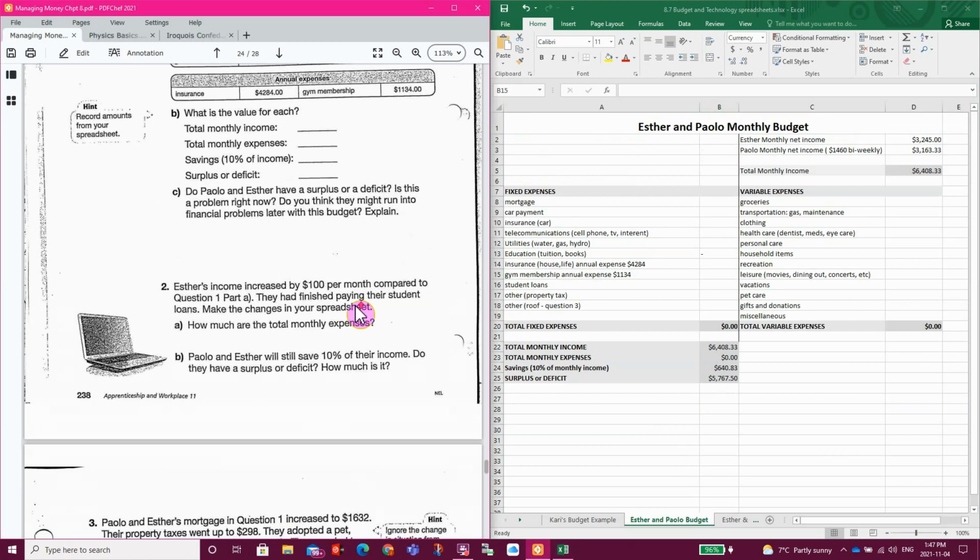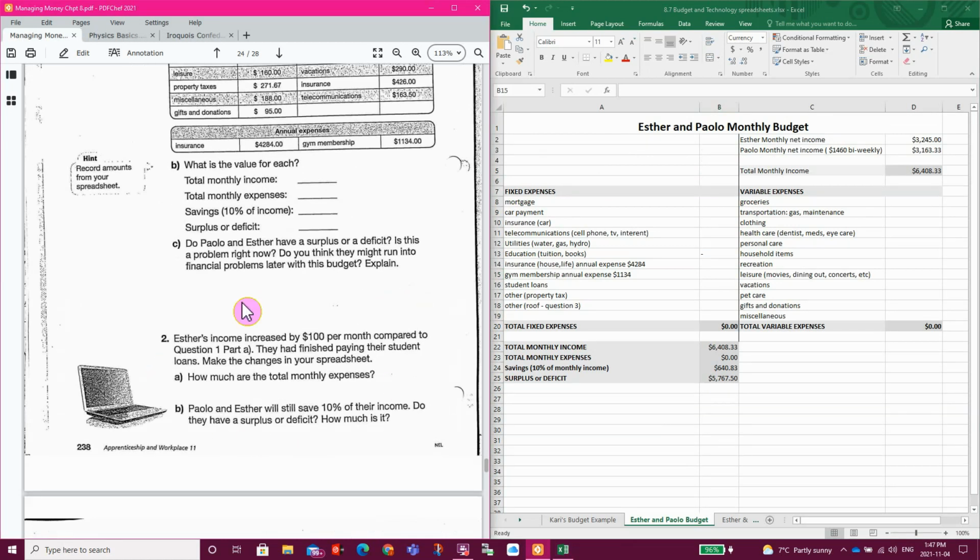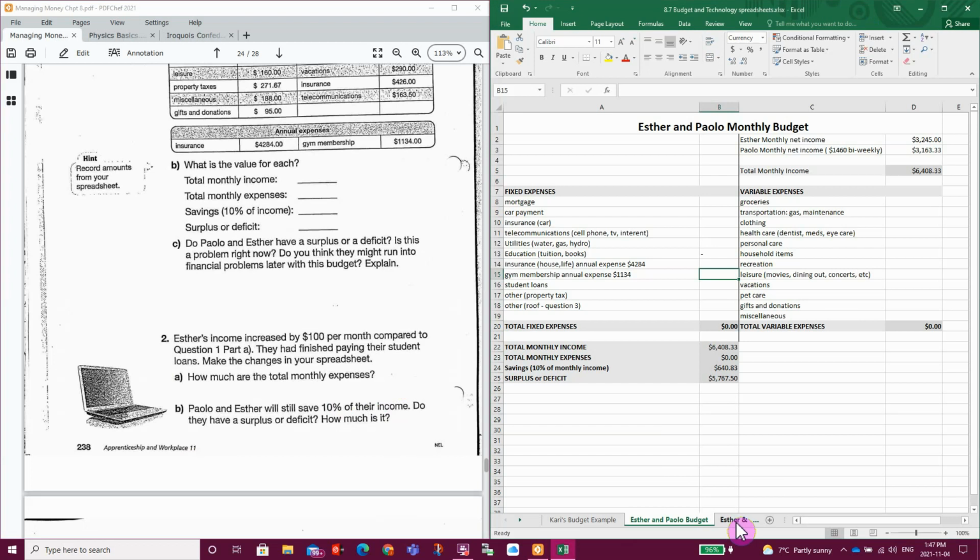Then you're going to move on to question 2. So here's question 2 down here at the bottom of your page. And if you take a look at your spreadsheet, you're going to see Esther and Paulo question 2. So it's inputted the same thing in terms of their income, but now we've got a change. It says Esther's income increases by $100 per month compared to question 1.